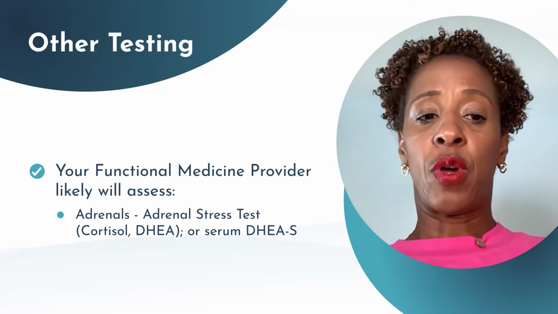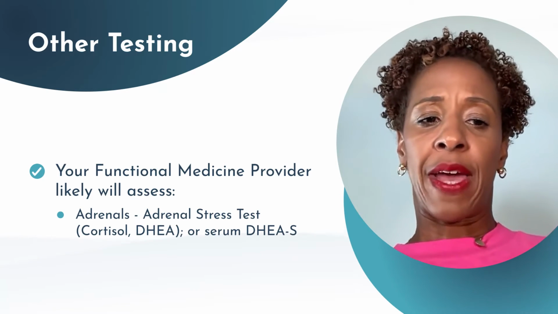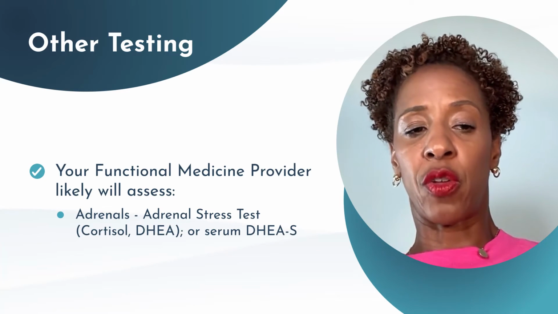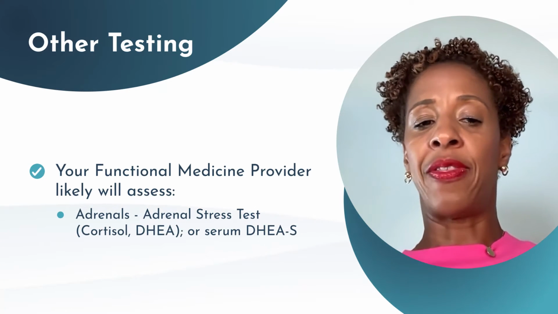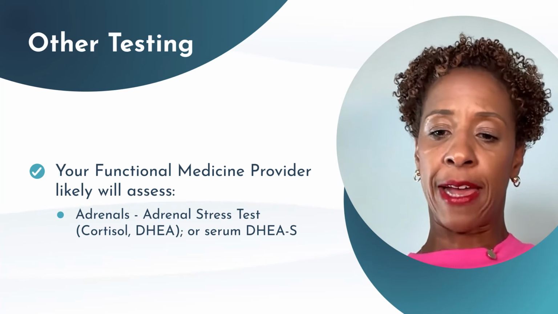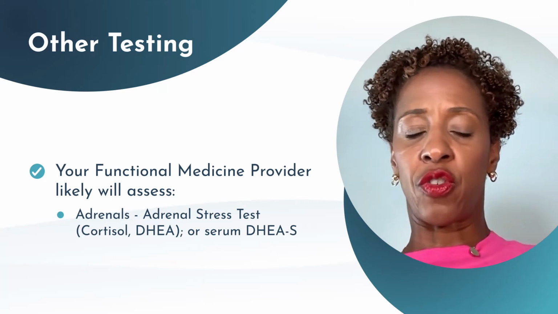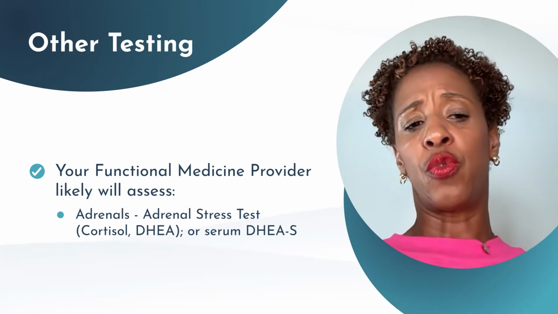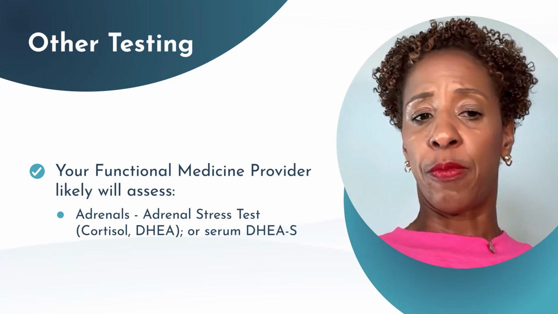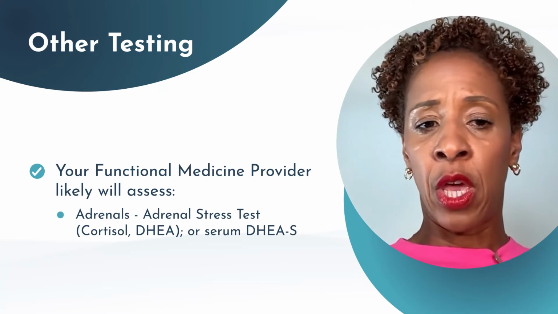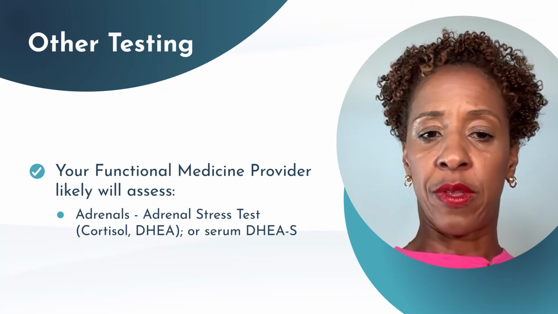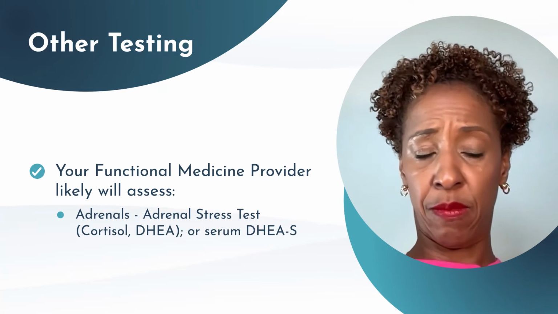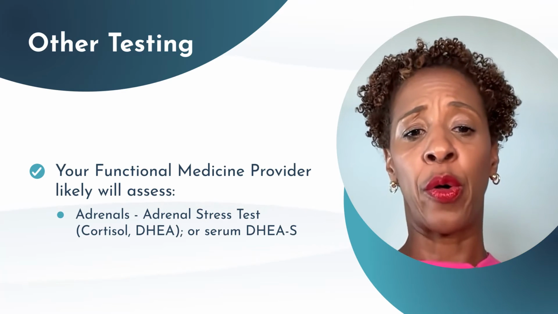Next, one thing I left out, so on that saliva test, they will also get a DHEA level, which also tells us about stress. And this also may be done through a DUTCH test, which is a urine test as well, which is also generally done when we're looking at hormones. You can also just do a serum DHEA sulfate with your provider through a blood test, which is a very quick way to assess stress. It's not going to give us that 4-point cortisol curve to tell us as much, but it will be very helpful.